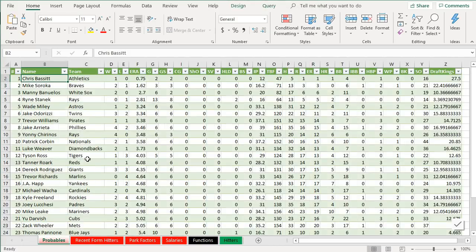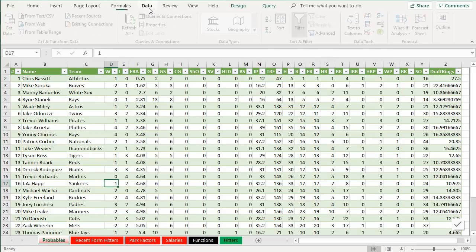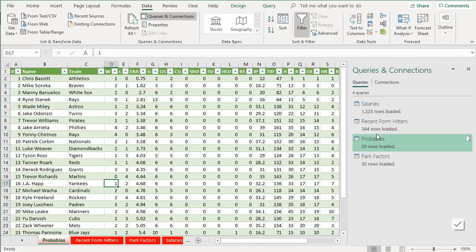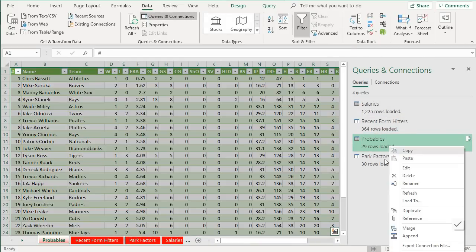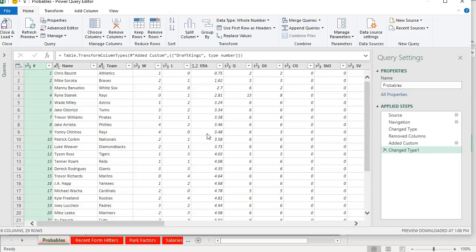So there's, again, probably a better way to do this with index matches and whatnot, but I love VLOOKUP. I need to get the pitcher's name on the right side of the team, since I'm going to trigger off the team name. So what's kind of cool about this is I'm just going to continue to update my query. It's going to do this for me every single time. I'm just making little tweaks to this as I go along here.